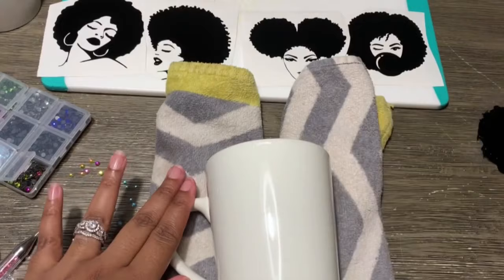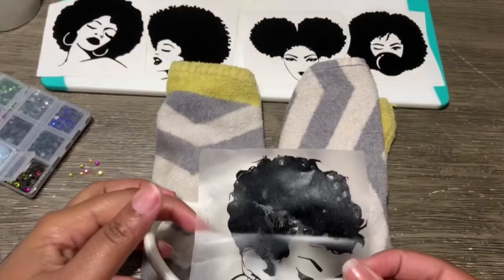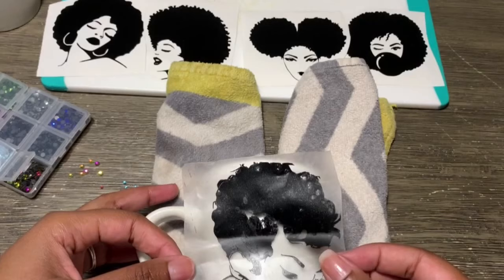Now I'm just going to lay my image on top of the coffee mug, but I'm going to make sure that it is aligned straight to how I like it.